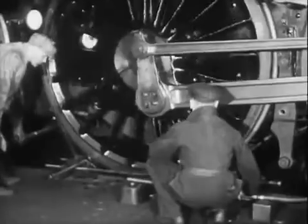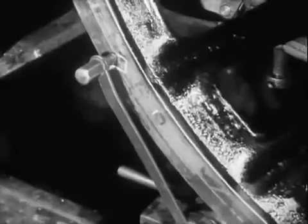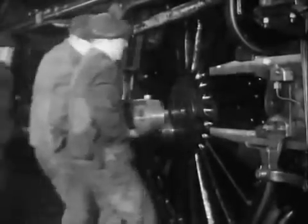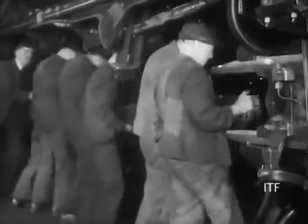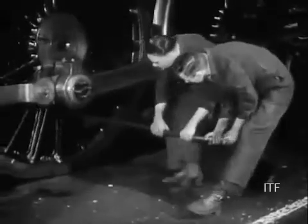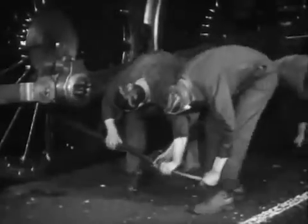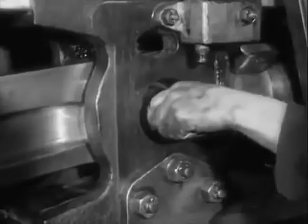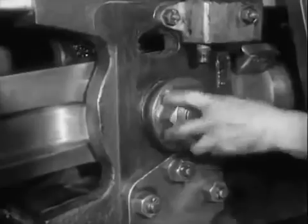Now comes that most important and delicate job, the assembly of the motion. Coupling and connecting rods are fitted and then the valves must be set. Valve setting is an operation which must be carried out with extreme accuracy. The driving wheels are turned by rollers and the stroke of the valves measured with micrometers and adjusted as necessary. In the assembly of the rest of the motion, too, there is need for skill and care, for on the work done during this stage will depend, to a very large extent, the successful running of the engine. Smoothly, steadily, the work of assembly goes forward. The gleaming rods enter their predestined places with a beautiful accuracy. Phoenix-like, she has risen anew from the stripping pit — young and powerful again.